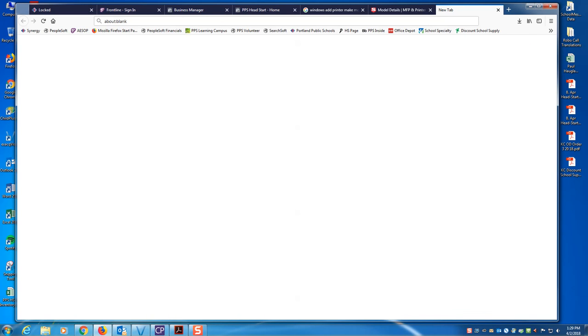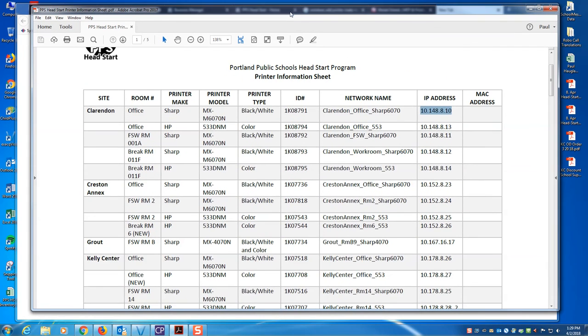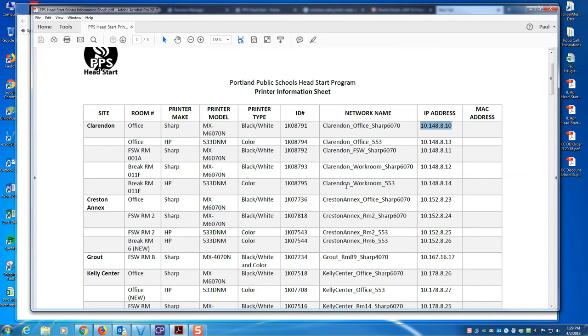And some other information. So this printer information sheet, you can utilize this to add printers to your computer, or even get it serviced. So let's say the Clarendon printer has an issue or something breaks, it's jammed up.